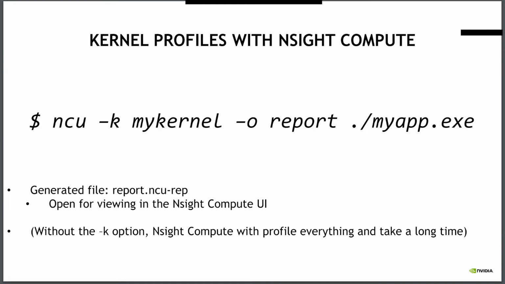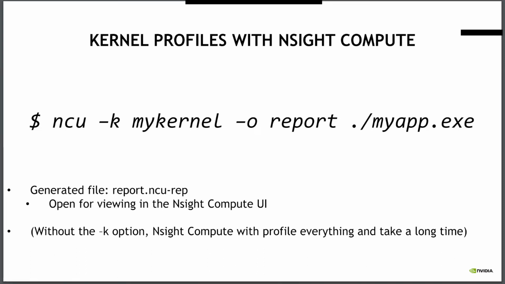Nsight Compute, yeah, it's pretty similar to Nsight Systems in terms of the command line here, right? So we have moved from nsys to ncu. Sorry, the font there is a little strange, but that's a k there. So you have this -k my kernel. That is a flag or a filter that says to filter the kernel called my kernel, right?